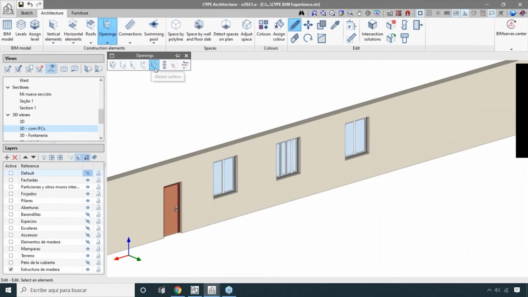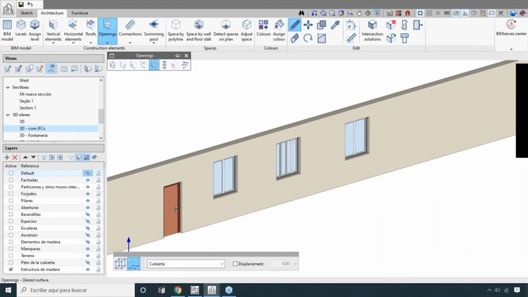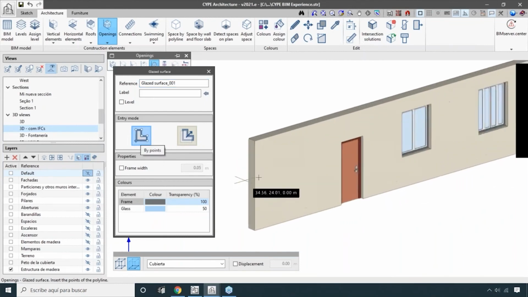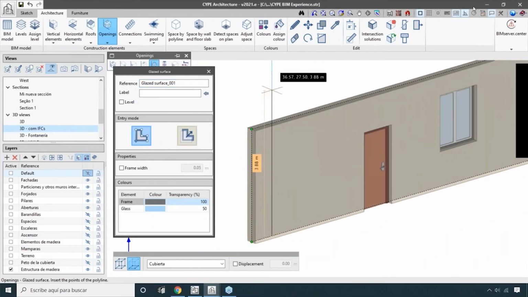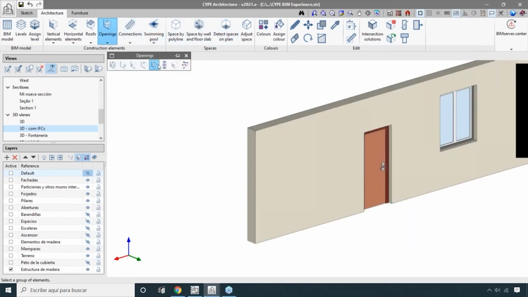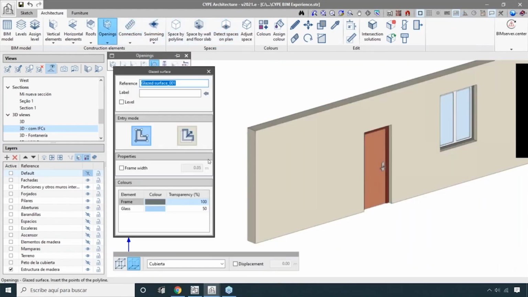Here you can also create these glazed surfaces. For example, this one by points is very interesting. So you can select one point. Let's just deactivate here. Openings, glazed surface by points.